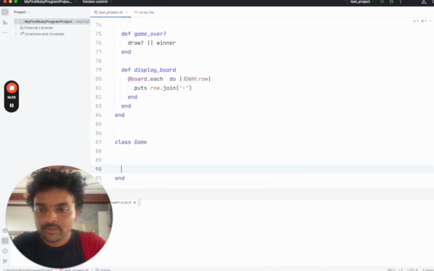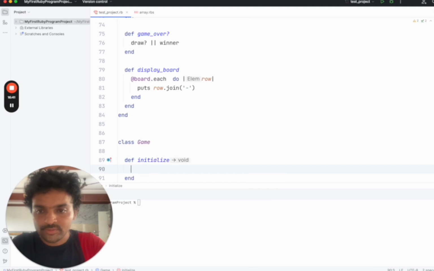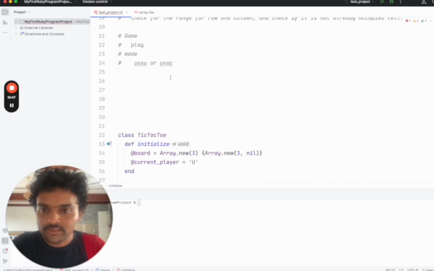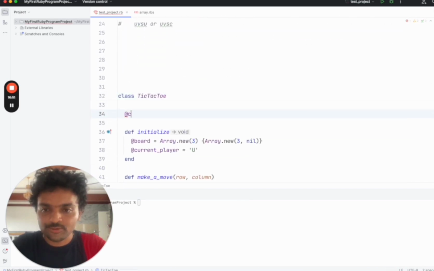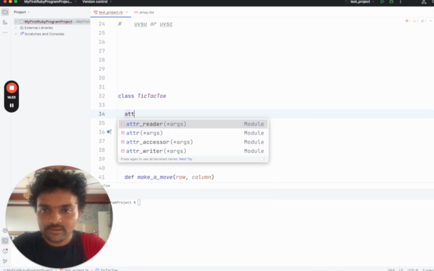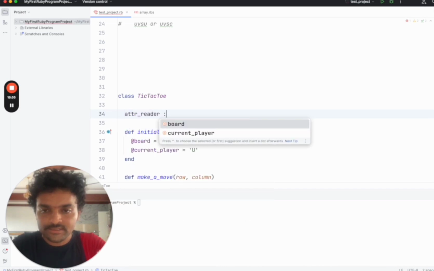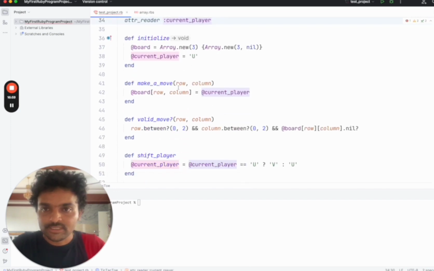Game. So let's have a play function. Okay, current player, in our initial classes I had showed you how to make getter and setter. In our case we just need a getter for the current player, so let's add that.